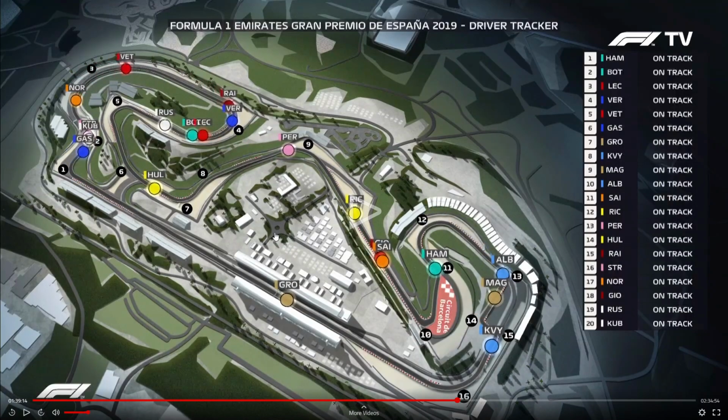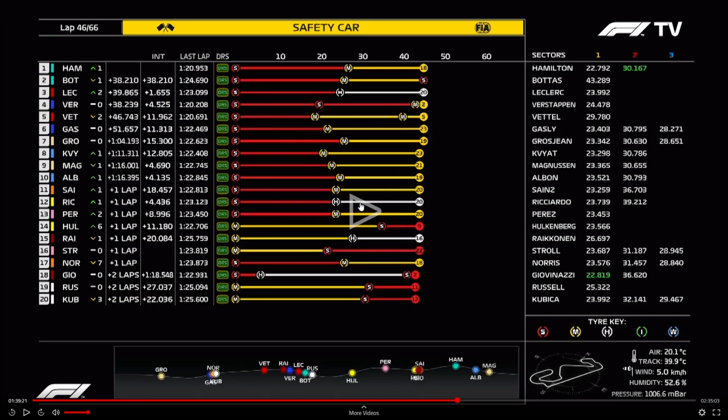Okay, so safety car is deployed. This, as I say, is lap 46. The incident occurred with Hamilton having completed around about a quarter to a third of lap 46. The safety car is deployed with around about a quarter to a third of the lap remaining. So I've now switched to data view because this is important. You'll see in the top corner it says lap 46 of 66. I'm going to play it through. You'll hear the commentary. I want you to look at what is going on with these numbers.